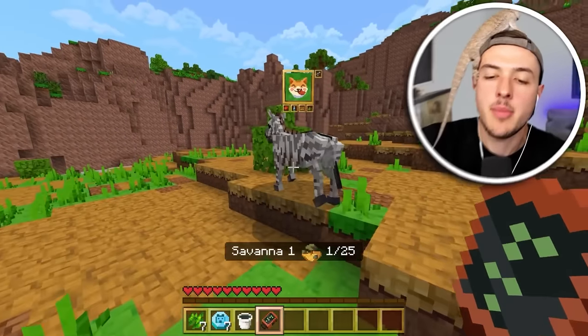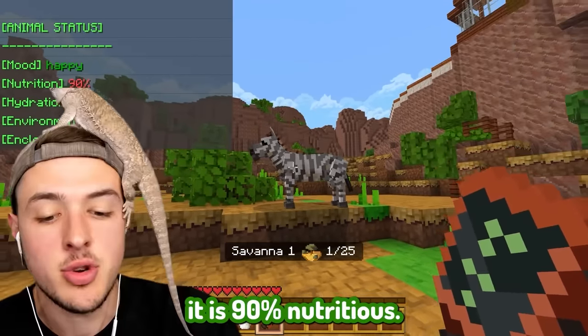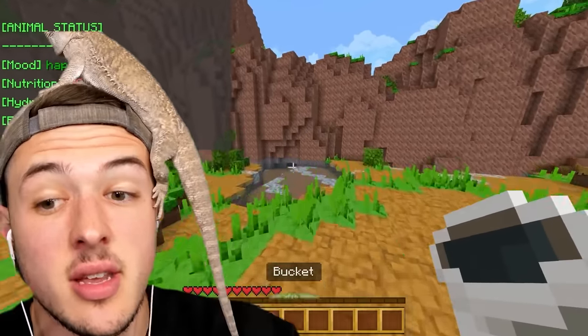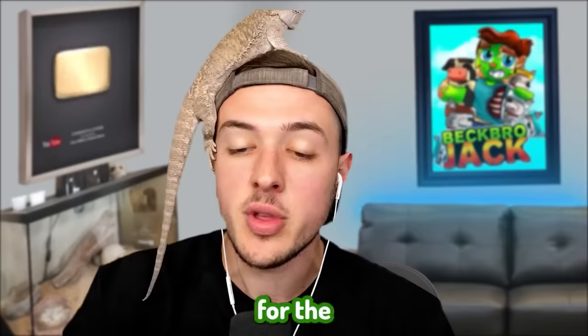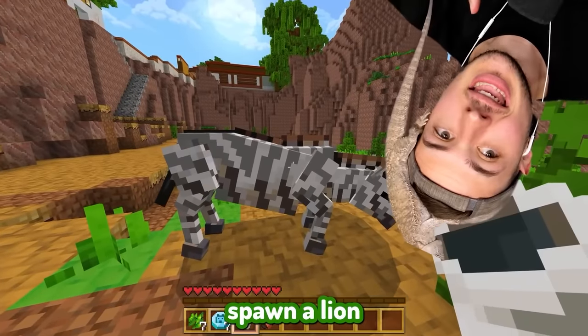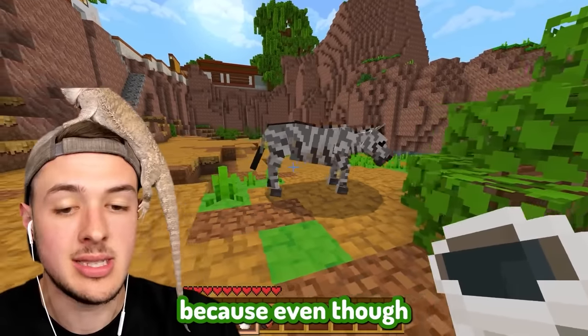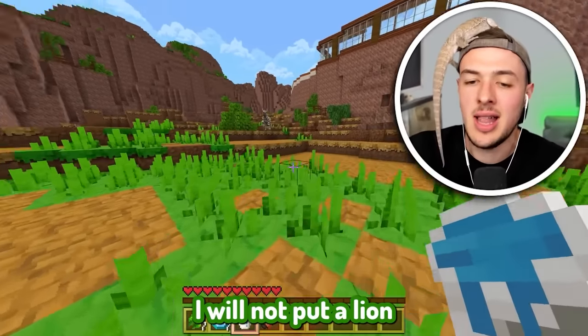Oh, Tuco's moving. Oh gosh, his foot is next to my eye. Okay, Tuco, fine. I'm gonna double check on our zebra. It is happy, it is 90% nutritious, but it's only 30% hydrated. We also need to make sure that the environment and the enclosure is okay for the different animals that are spawning in. So for example, we should not spawn a lion in an aquarium exhibit because even though big cats know how to swim, I don't think they like to. Tuco, I'm sorry. All right, I won't do it. I will not put a lion inside of an aquarium. It was just a joke, pal.